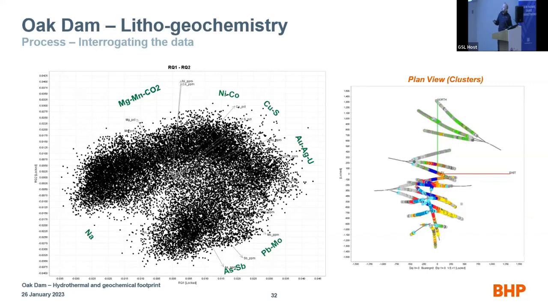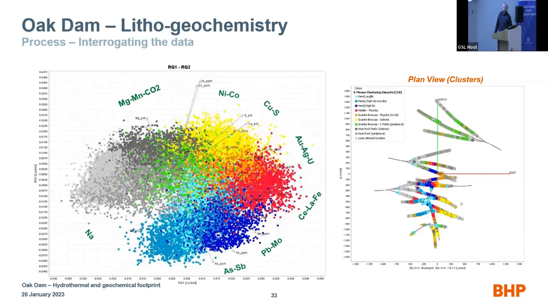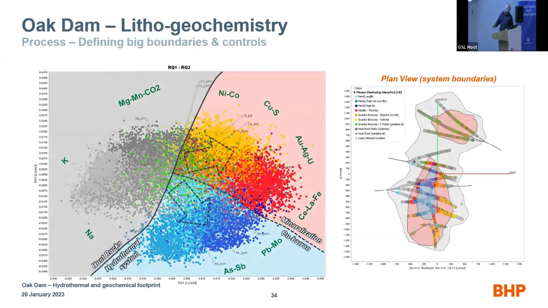And then if you combine both, you have the spatial location of those domains, but you start creating your chemical map as well, right? And you start saying, okay, let's interrogate the data. All of the colorful samples are part of the system. All of the shades of gray colored samples are host rocks. So you see there's a boundary here, and then we can start picking up those bigger hydrothermal versus host rock boundaries.